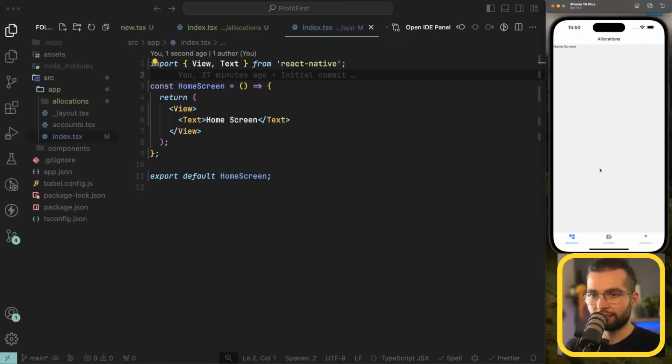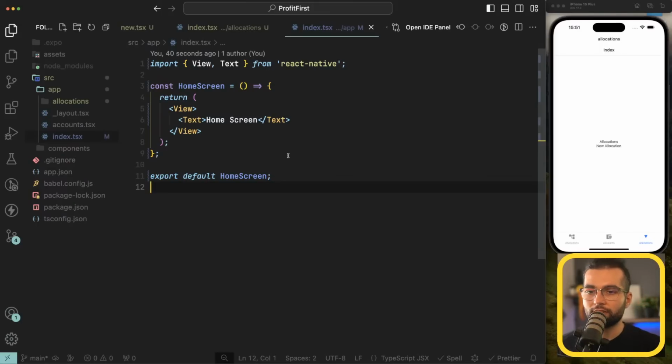We're gonna fix a bit the titles in a moment, but let's go to the last folder, allocations. And here there is this text called new allocation. If I click on it, we see that we are still inside this bottom tab navigator, but we have also on the top a new stack navigator from which we can go back. And at the same time, we can navigate through the other tabs and go back, and we're gonna still be here on the new one. So this is how we can nest a stack navigator as part of one tab screen.